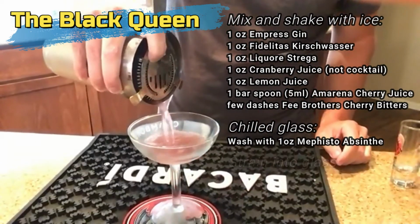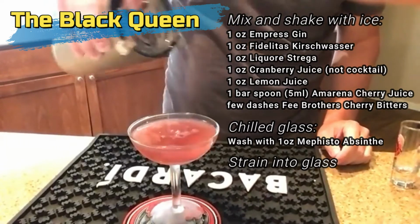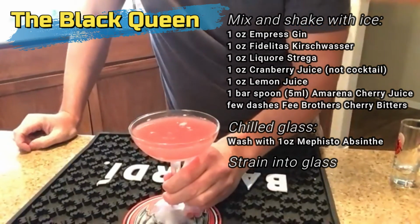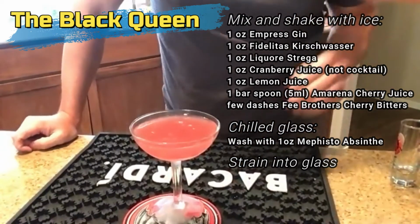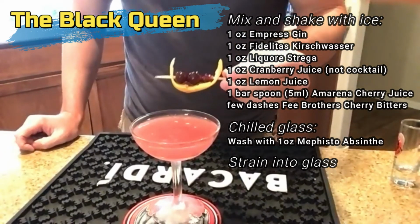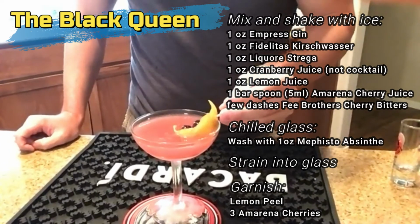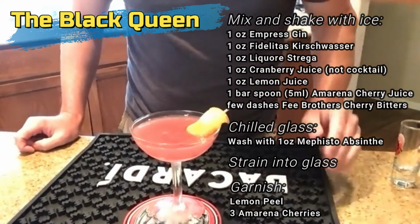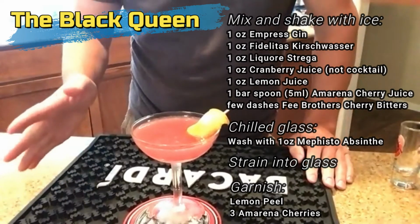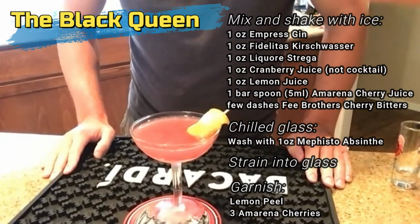All right, so after that, pour the drink on in the glass. Got this nice kind of neon red pink color, again reminiscent of the movie. And I like to garnish it with a lemon peel and 3 cherries, again going in on the 3s that are prevalent in the film. And there you have it. I call this the Black Queen. That is the name of Matter Tenenbaum's character in the film.